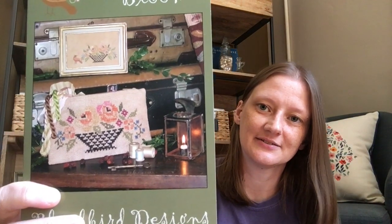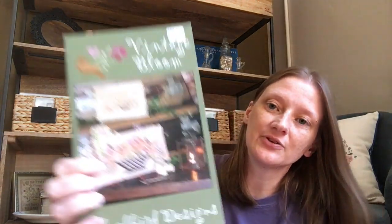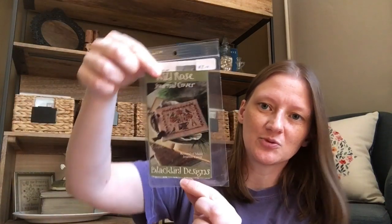I picked up Vintage Bloom, which had been on my list. I don't know if I'll do it in the funky colors. I might tone it down just a little, or I'll find some of the vintage pieces that I have from their stores and match colors to one of those, depending on where I want it to go in the house. I was super excited about this one. I picked up Wild Rose Journal Cover, which I didn't know was one of these teeny little charts.